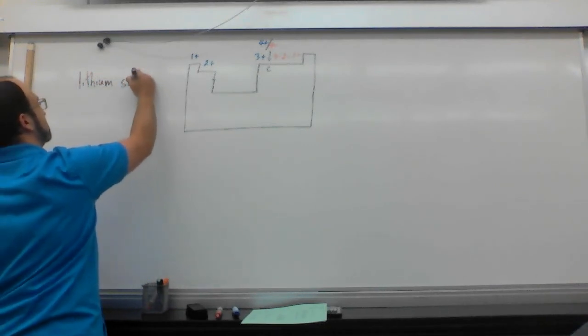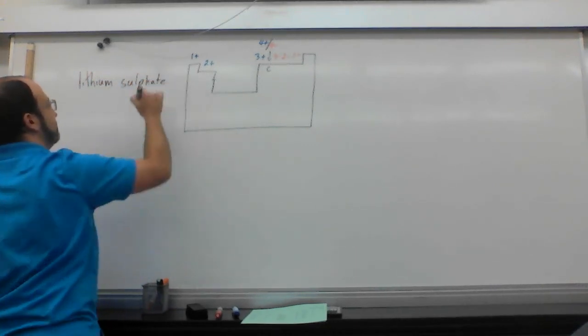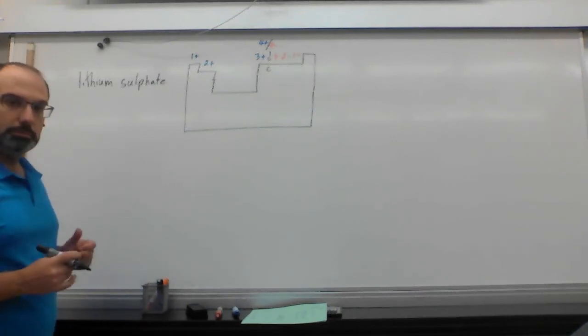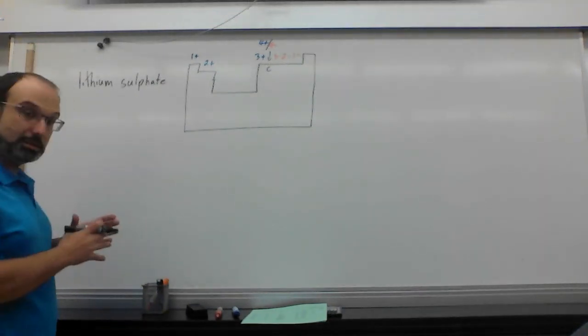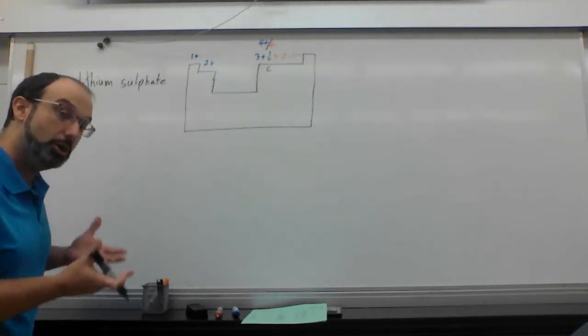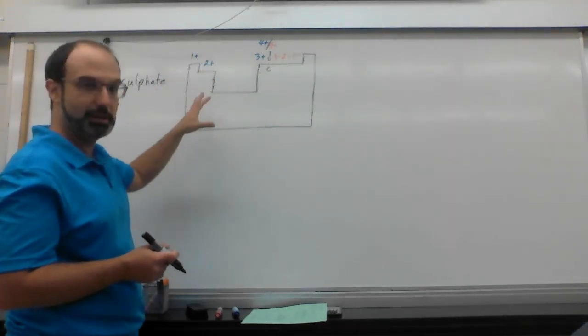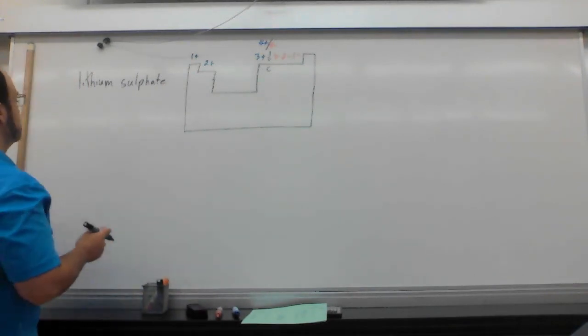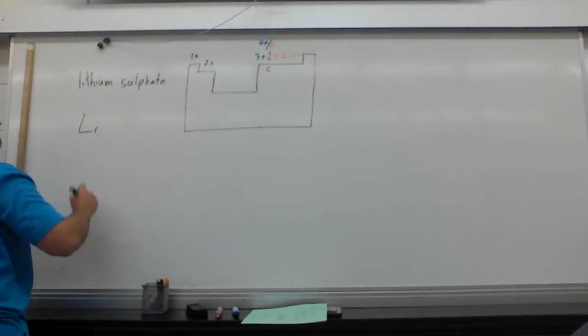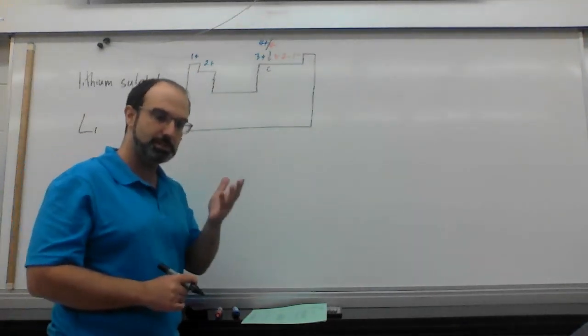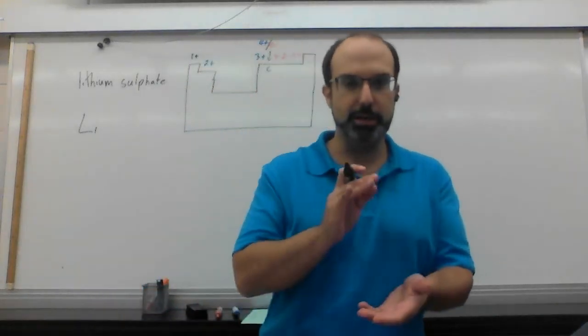Lithium sulfate. Well, we have to put it together. So lithium, we look that one up. It's a metal. We know it's a metal because it's first, and the first metal means it's going to be somewhere on this side of the table in the positive areas. So lithium, we look it up and we get the element Li. Okay, that's pretty straightforward. And then we look up sulfate.